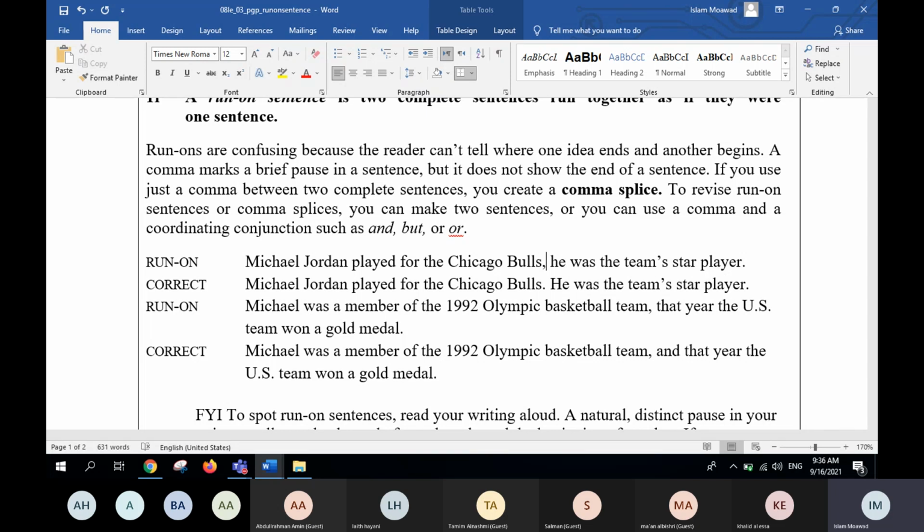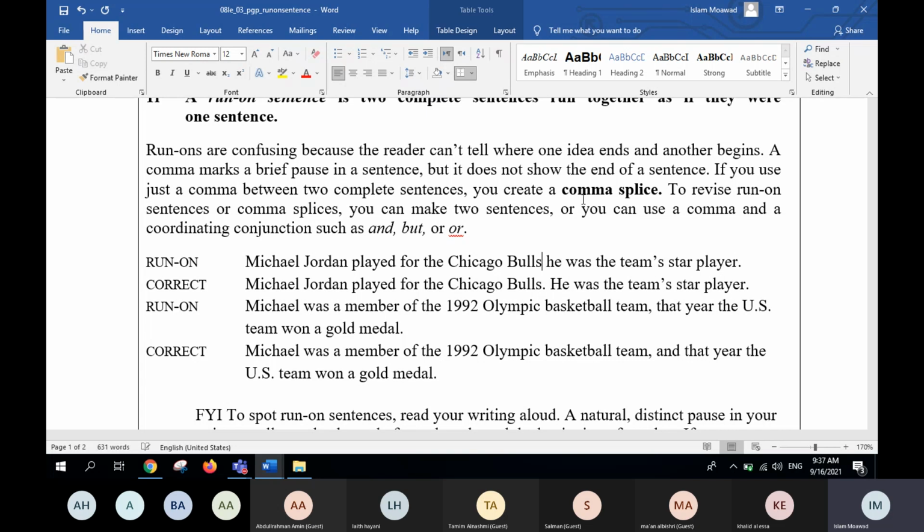Complex comma splice. Comma splice. If you connect them only with a comma, it's called a comma splice. Sometimes I do this. The other one is okay, but the comma comes here. After the point I put "but" then a comma. No, the comma comes before "but," not after it.